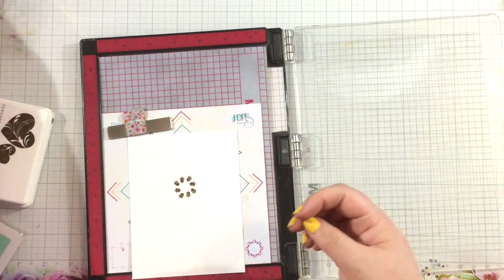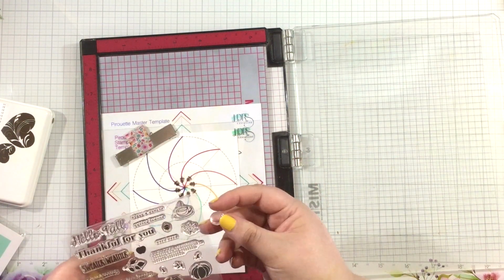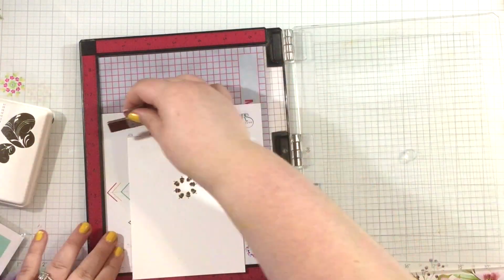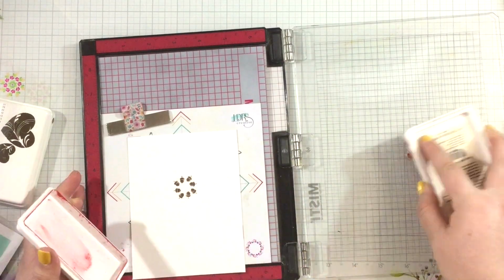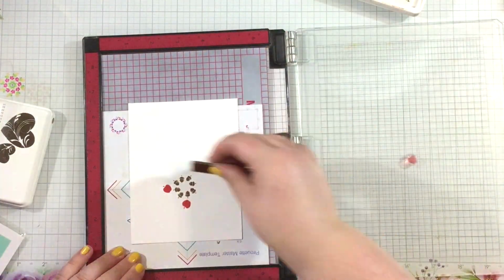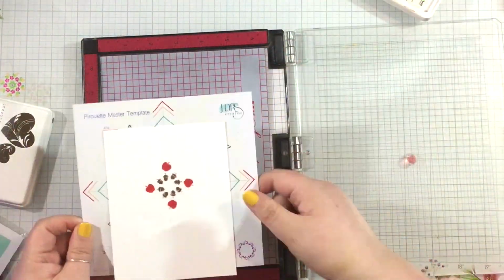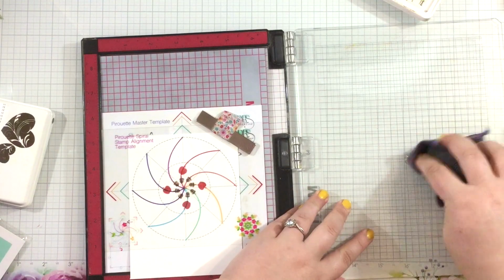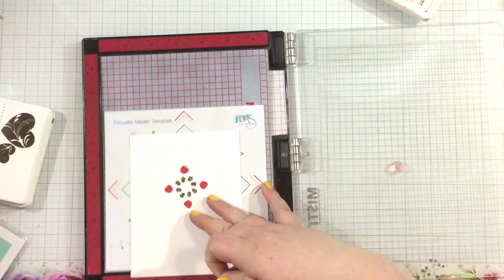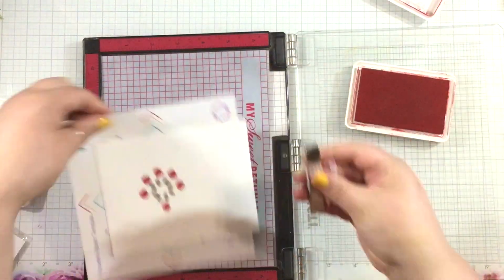I'll clean my stamp and put that back on my stamp set, and then I'm just going to keep going. I'm going to choose a slightly larger image, line that up on the center of one of those spiral lines, and then I will ink and stamp and turn 4 times to get that first 4 images down. And then I'll have to reposition onto another spiral line. I just kind of pop it one over onto one of the empty lines there. And then I will stamp and turn 4 more times to complete that whole circular pattern.